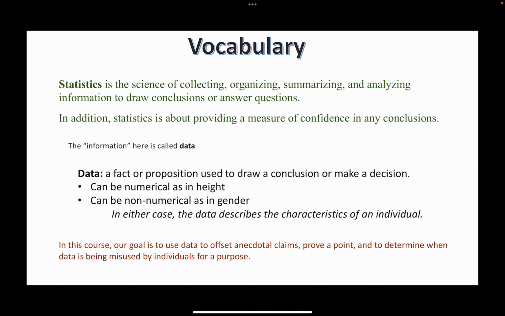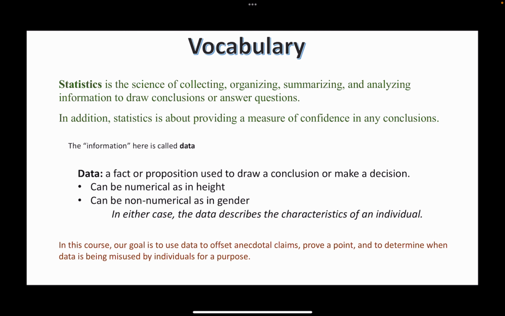So first, let's talk about what statistics is or are. It is a science, and a lot of times the practice of statistics is used to design experiments, that could be even in like a science fair or something like that, because it is a science and there is kind of a scientific method going along with it. So it is a science of collecting, organizing, summarizing, and analyzing information. You take that information that you have and you draw conclusions or answer whatever question. We always start with a question and then we'll finish off with how do we answer that question.